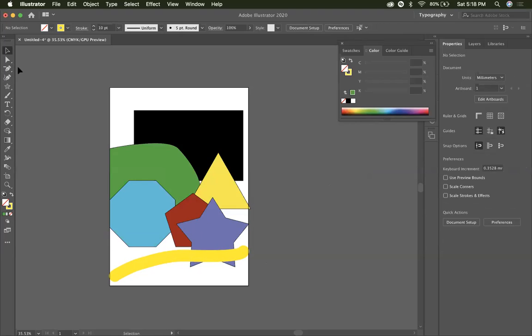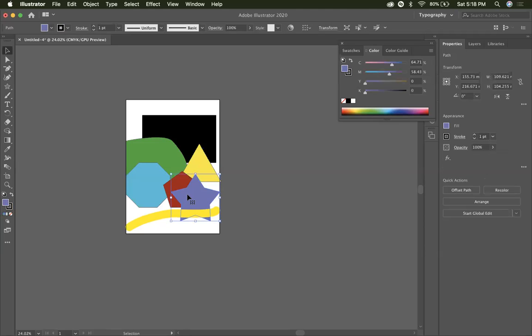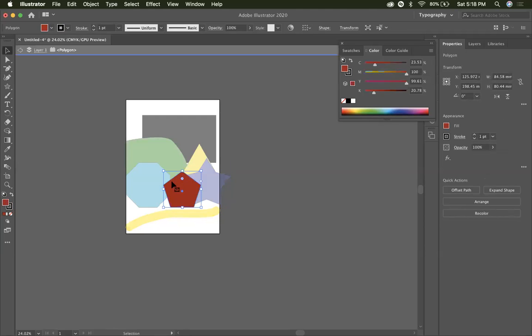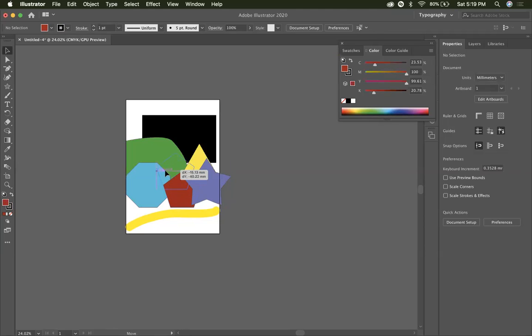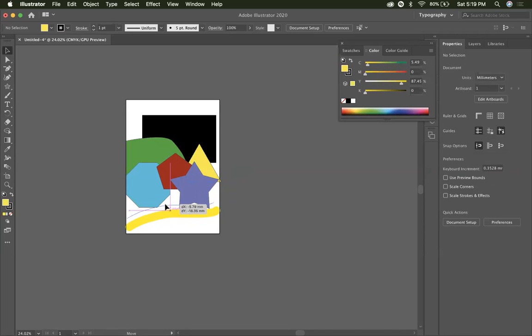Moving forward. Okay, this is the eraser tool.